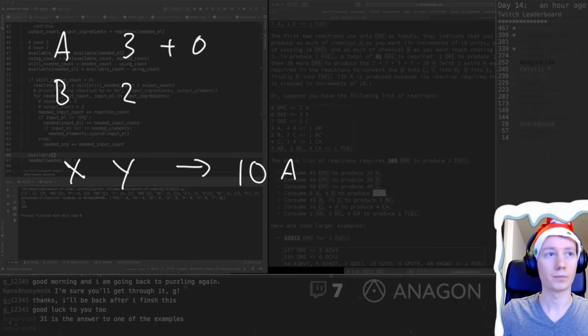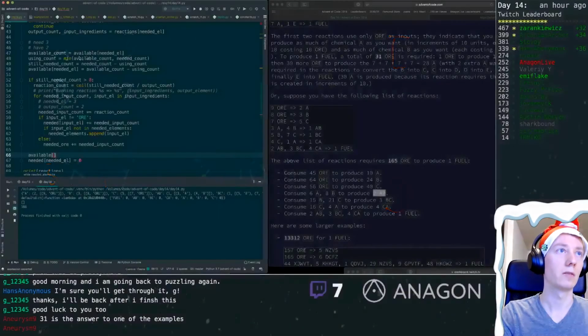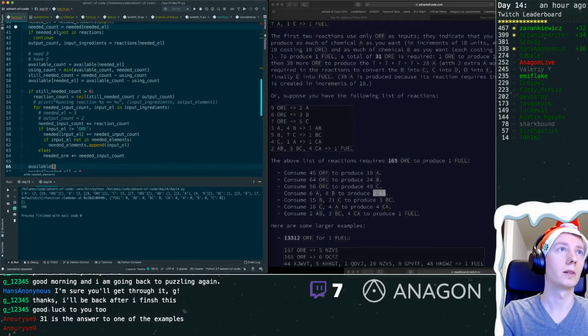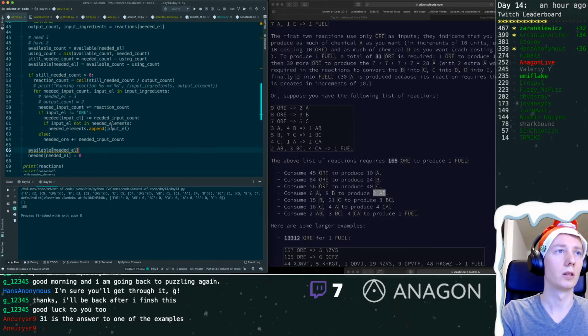And then we're going to see how much we need for X and Y, but that's just appended to the list of ingredients that we need. So we're going to change those availabilities in the next iteration. So what is available of the output element, of the needed element, that is going to change.